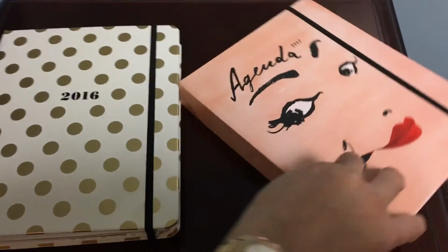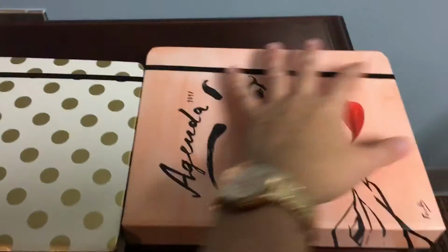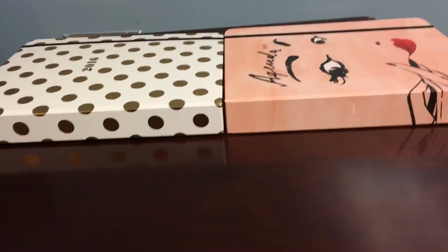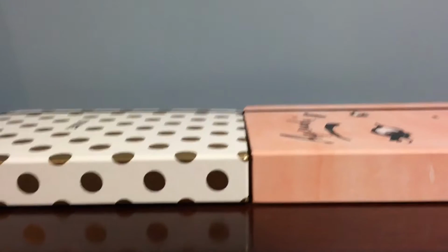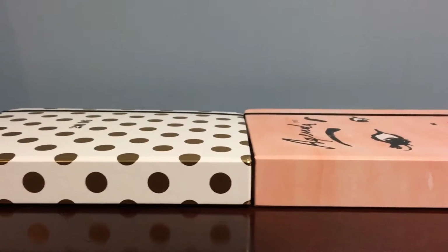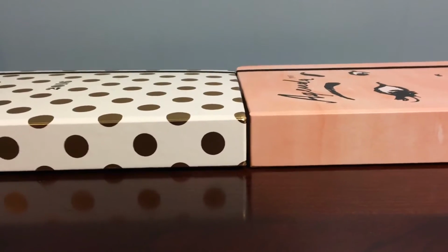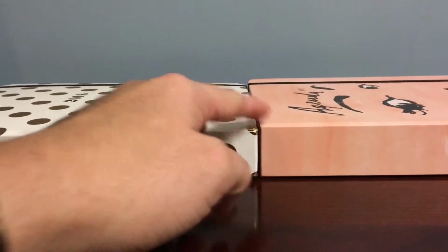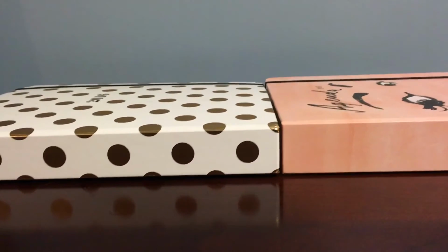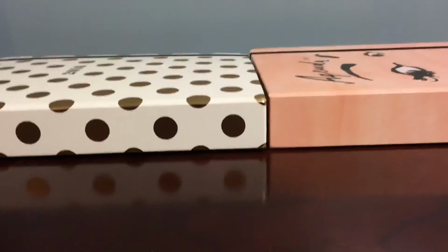So really quickly, the one thing I noticed later on when I was comparing the two was that it is thicker, the new one. I don't know if you can tell here. Let me try to level this. It's hard to tell on the camera, but to the naked eye, the 2017 agenda is slightly thicker, even just the width here. And I think that's because of the extra pages, and also because I did confirm that the new paper is definitely thicker than last year's.